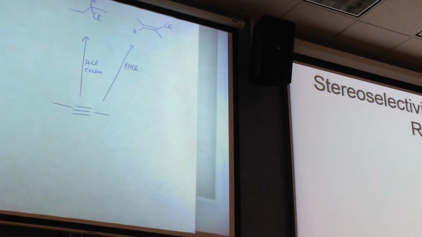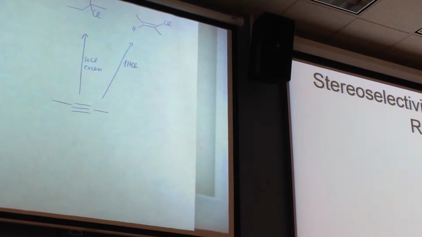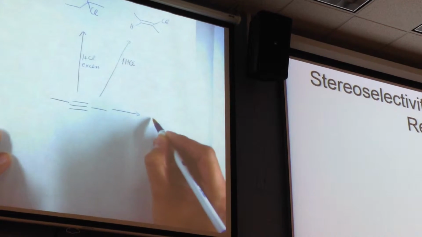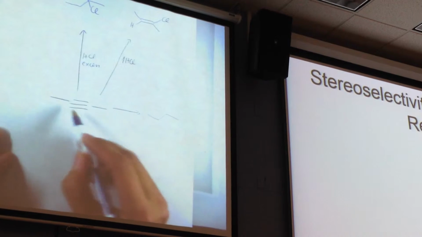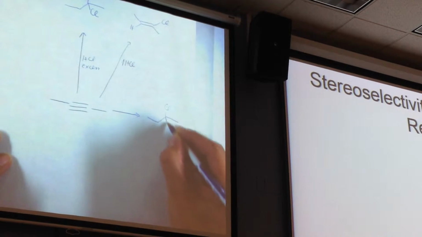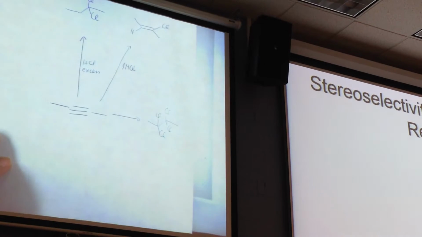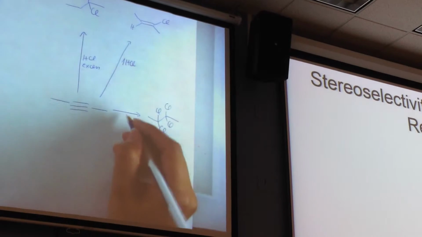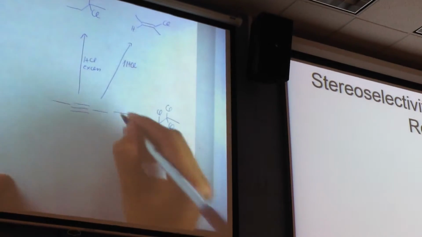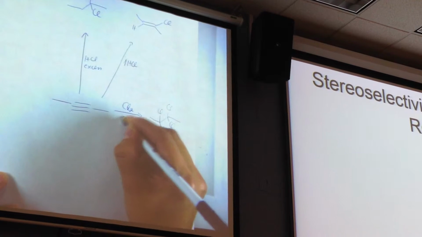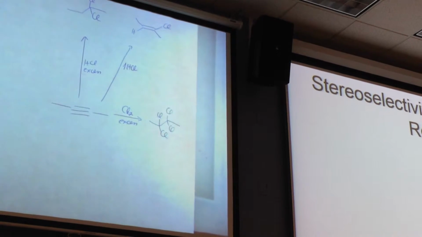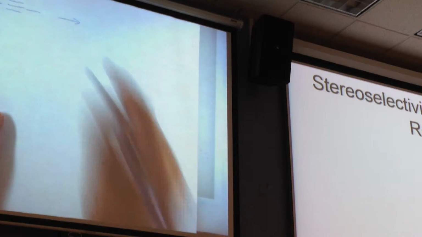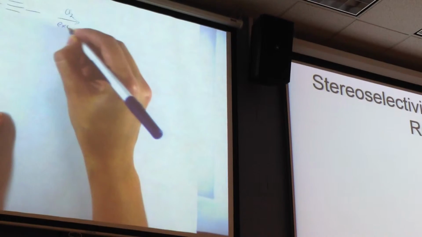Okay, what else did we cover? That's about it, right? Last time we went through these ones. Now the question here is, how do we get something like this? 4 chlorines on this triple bond. Anybody? Excess Cl2. Nice, okay. Cl2 excess, and that's the mechanism we're going to look over now. So Cl2 excess.